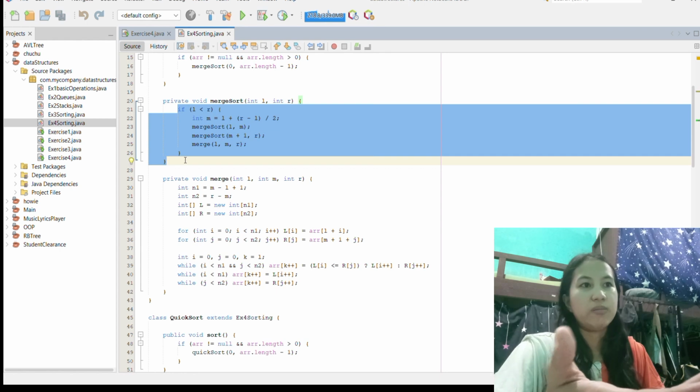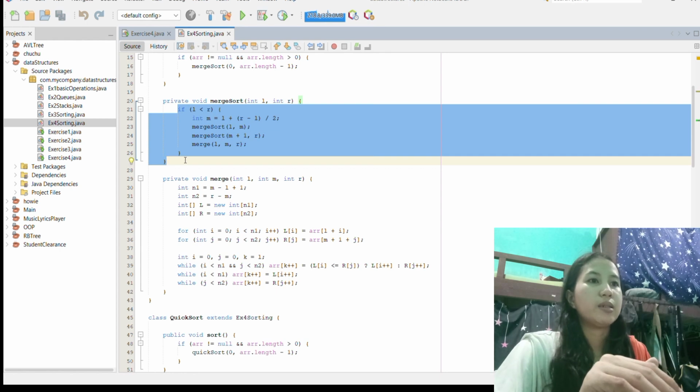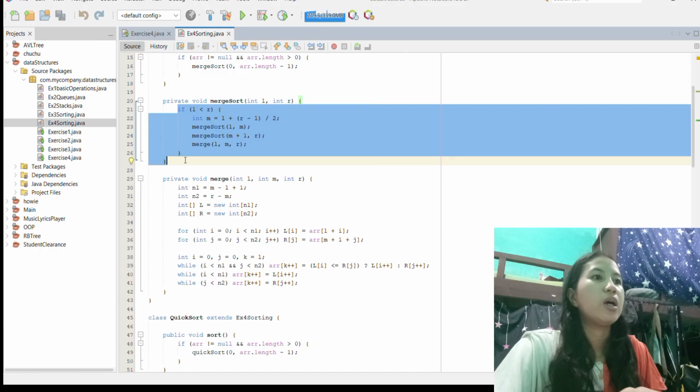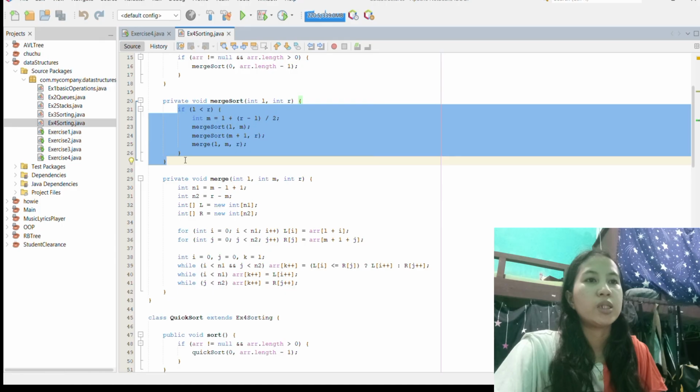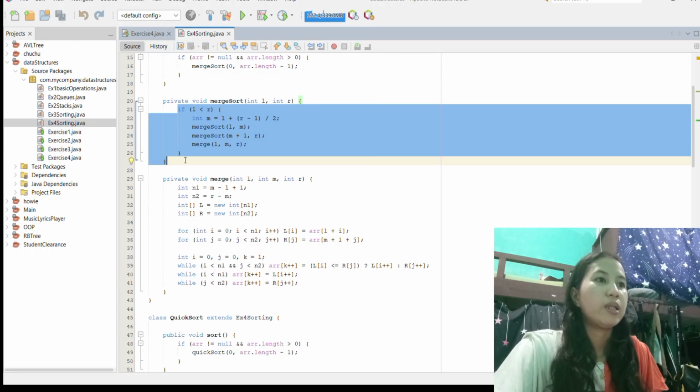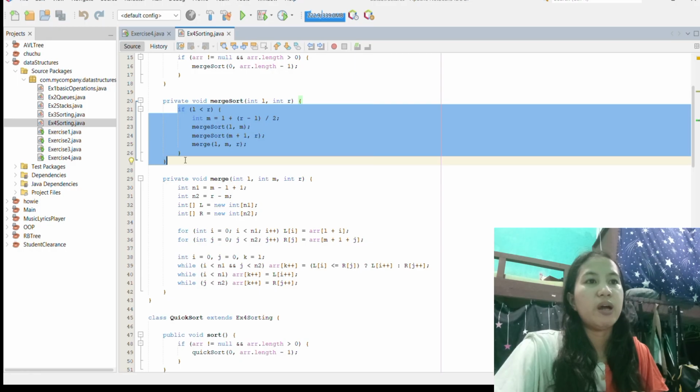When the condition is true, the code calculates the middle index using M equals L plus (R minus L) divided by 2. This formula is written in a way that avoids possible integer overflow, and it effectively splits the array into two halves.